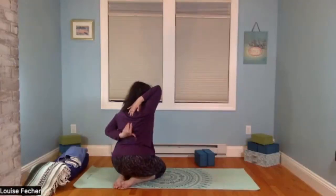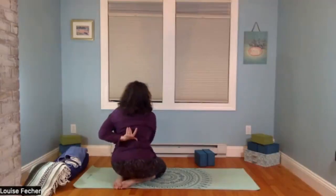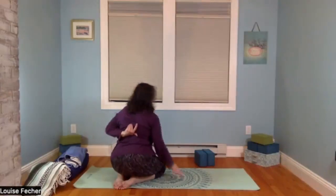And then a little lower. So about there. I don't know if you can see that. You get the idea, I think. So you're above the bra strap area, but you're not as high as you were before. And bring it to that area. Low upper back.